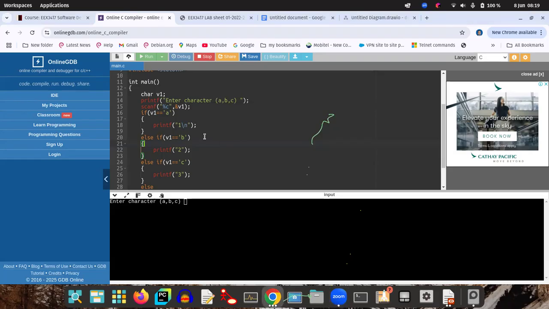Now before that we will run this. Enter character: A, it will print 1.